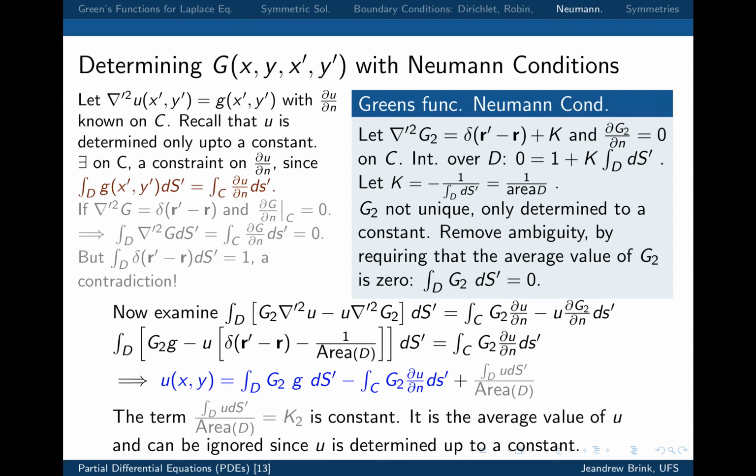Okay, so we now have a unique definition for our Green's function, because there we fix the constant, but we can then use that unique definition to determine u up to the constant, and we'll always have an arbitrary constant. It's very clever, but it gets rid of this term. So in the Neumann case, this is the solution. That basically gives you the Green's functions for Laplace's equation.